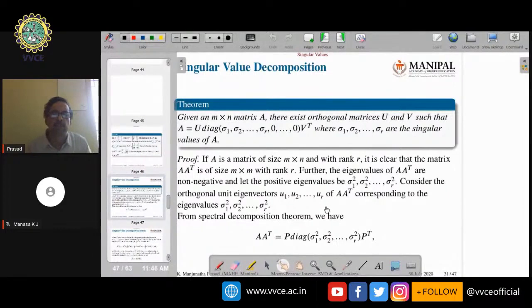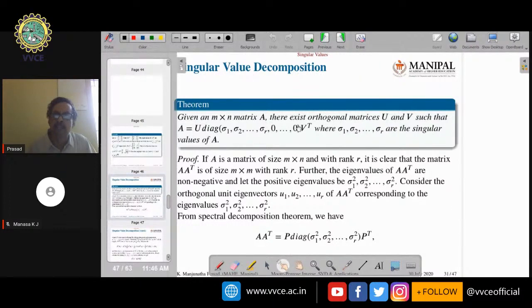Again, just similar to the earlier case, I can present some independent proof for singular value decomposition. Since I already described it in the case of the spectral decomposition theorem, I don't have to go through each and every step in this case. But I can describe it to make you believe.